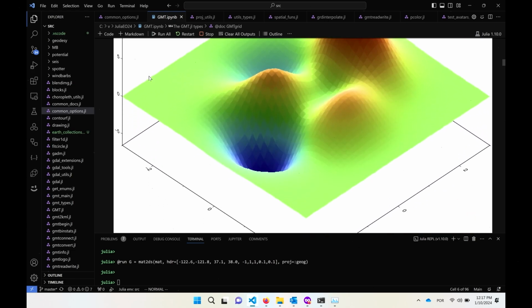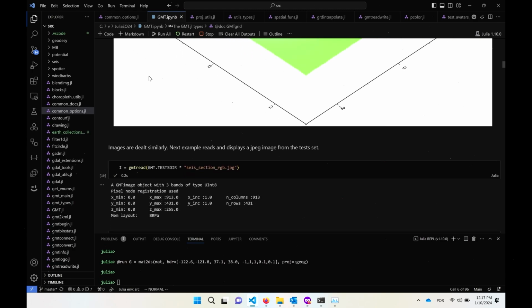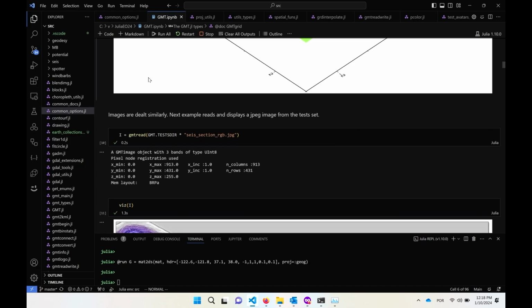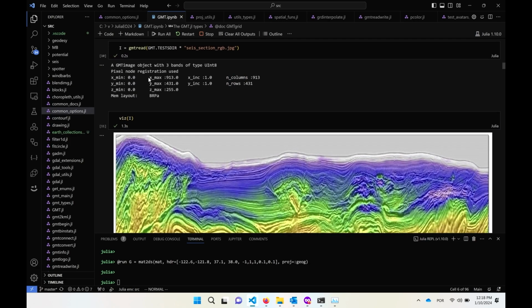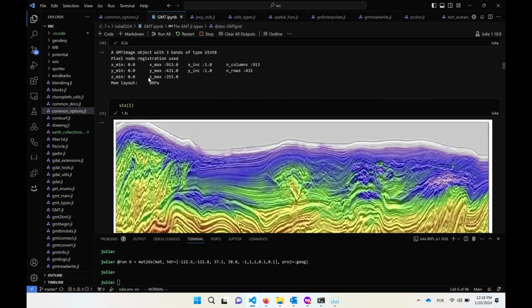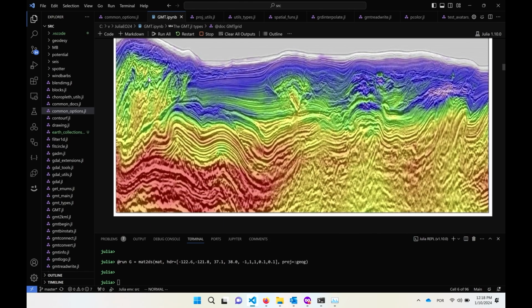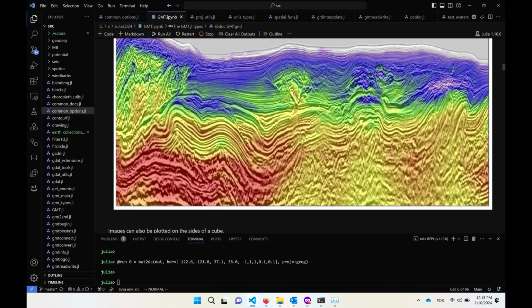Also, shading is a very useful operation when you want to look at data, because when you do non-shaded images, things look good, but if you have noise or other troubles in the data, shading is a very powerful operation to show it. So I got the habit of using that almost all the times. Images as well. You load an image and plot it. This is just a JPEG image that comes with the tests, so it's reproducible because it's in the test data set.